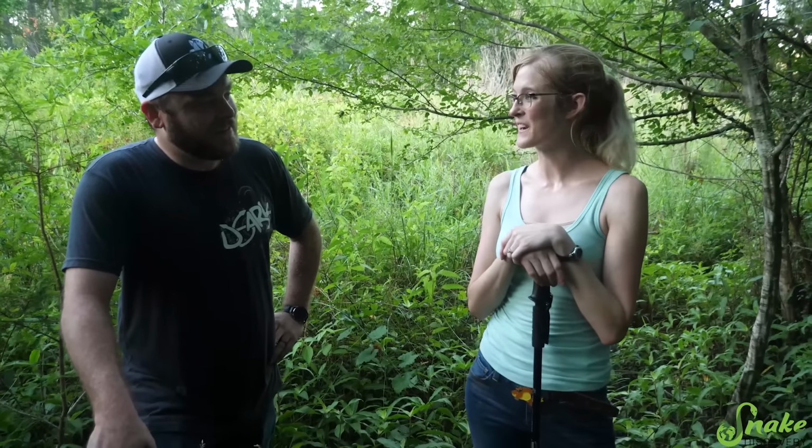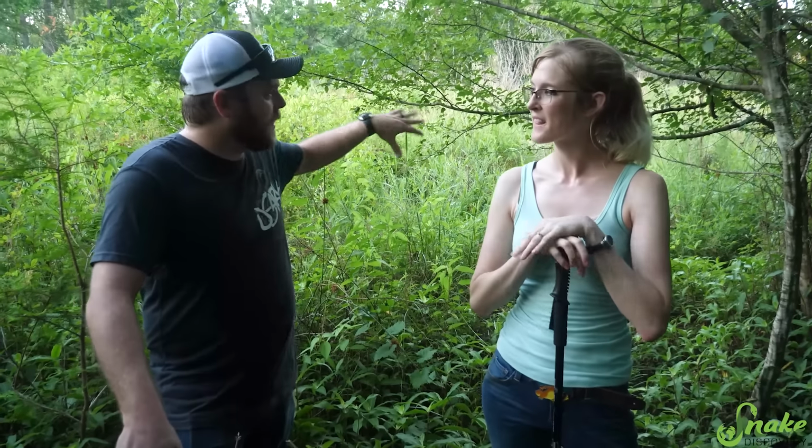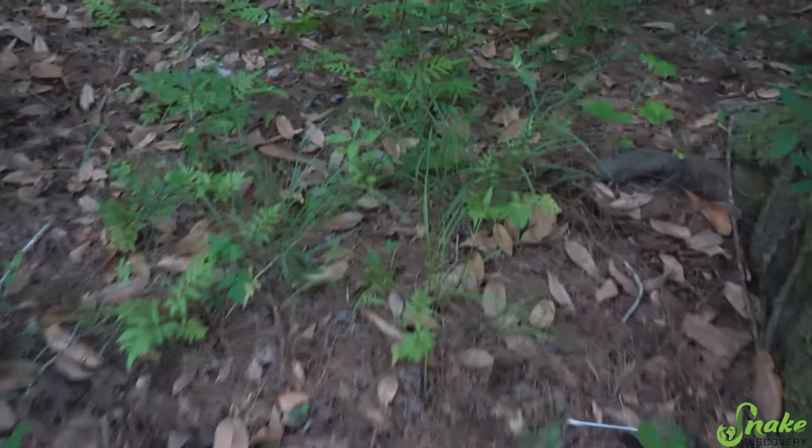It's like 95 degrees. It's hot out here. I didn't think there was as much humidity as there was until we started walking to this point, and I'm like, uh-oh. Yeah, we're already sweaty. But we're in the shaded area. We're going to be following a ravine, like a creek tributary. Okay, all right. Well, let's see what we can find. Let's go herping. Okay, let's do it.